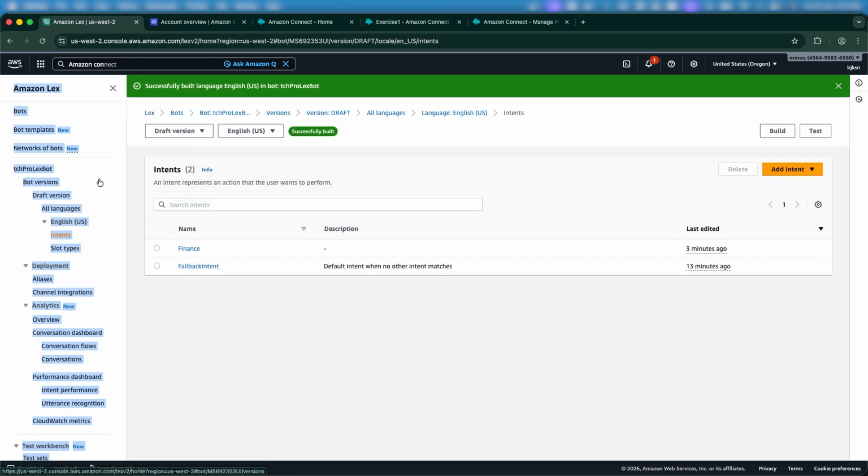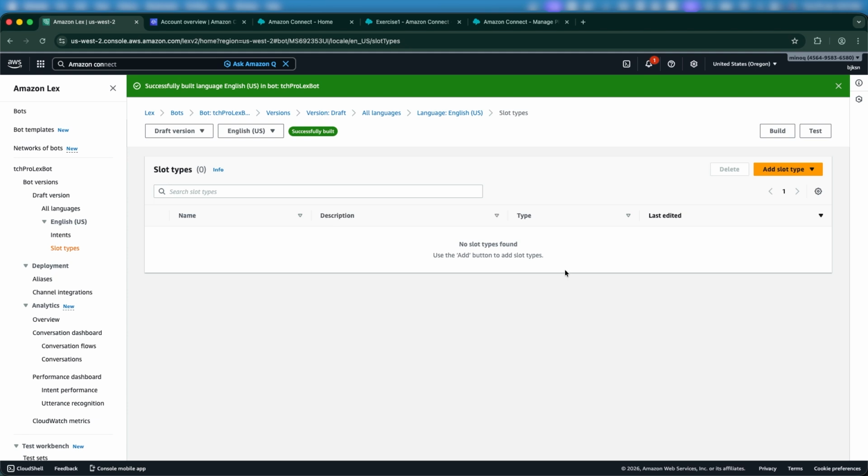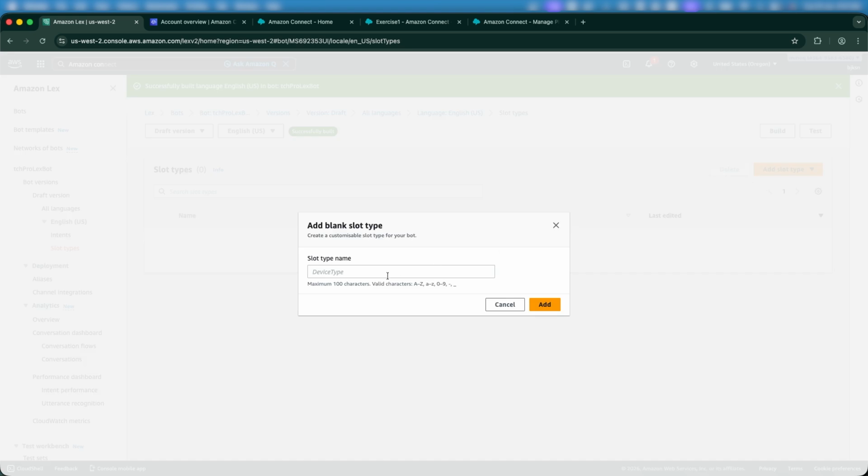The next thing I just want to show you guys is, as I said, you can create your own slot types too. If you don't want to use the built-in ones, you just come to slot types and then you can add it. So if I want to add a blank slot type, let me do finance type.